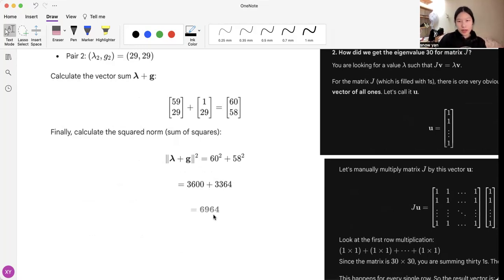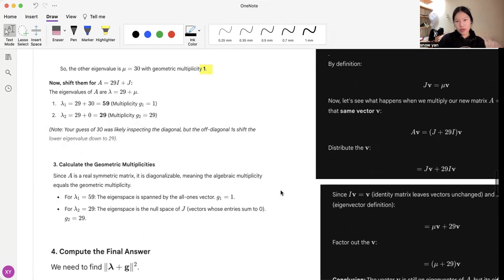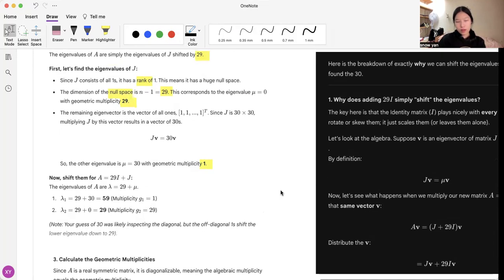So that's basically it. I definitely learned a lot from this. It was a lot of review for me of what the shifting means and what the equation AV equals lambda V means. I know that expression, but I definitely didn't think of it. And 30 kind of came to me as a surprise, because obviously it should be a matrix of 1, 1, 1, 1, 1, like basically that. But I just didn't think of it.